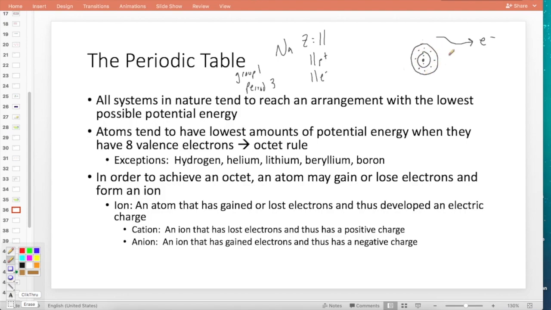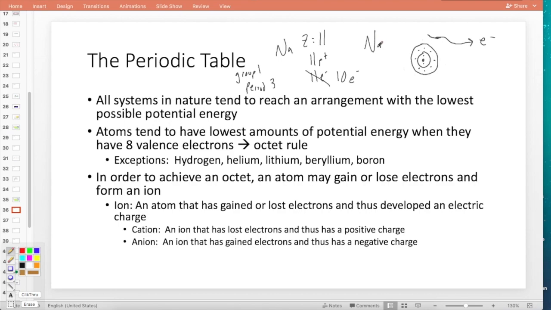What does sodium now have because it lost that outermost valence electron? Remember, it had one more electron out here in the third energy level. If it loses it, what does it have right underneath? It has a full second energy level. It has a full octet. So that represents the stable minimum potential energy that sodium can achieve. So sodium, this ion, would no longer have 11 electrons, but would have a total of 10 electrons.